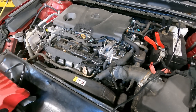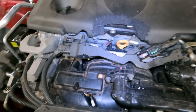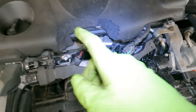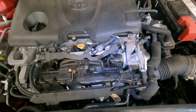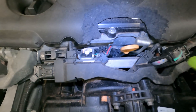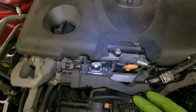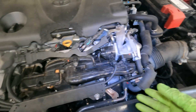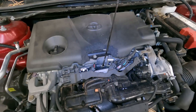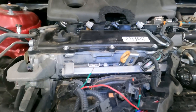Now that we took it back down, we gave the customer an option: we could either repair the existing wire or replace this injector harness — it is replaceable. All you have to do is disconnect the main connector, disconnect the four injectors, remove any hold-downs, and swap the entire harness. But that harness is a few days out and they want their vehicle, so we're going to repair the wire. We did give them the option to clean all the rodent mess up, but unfortunately they declined that.